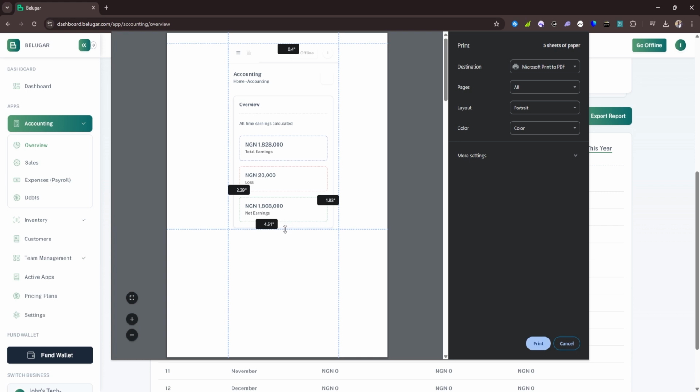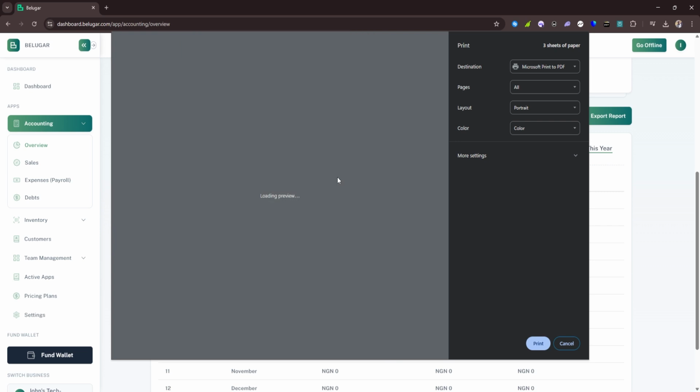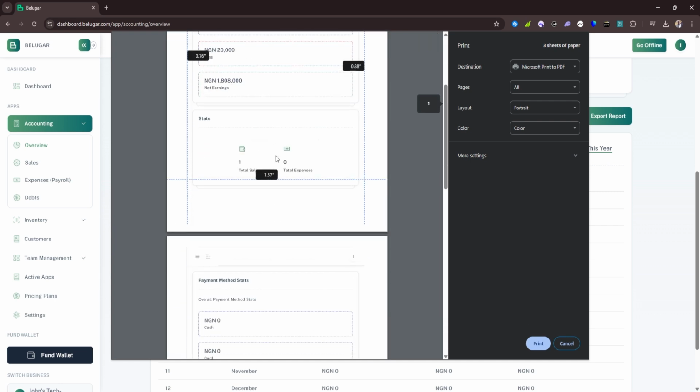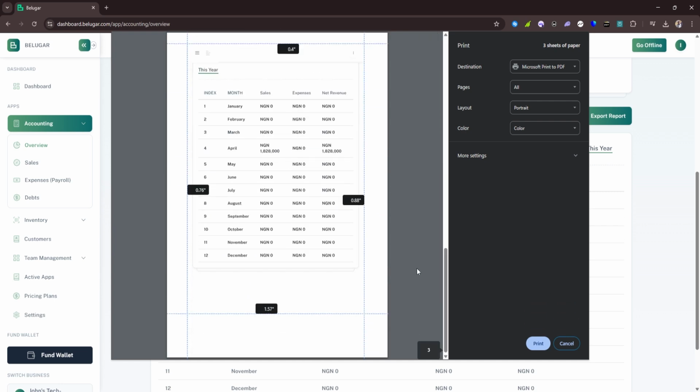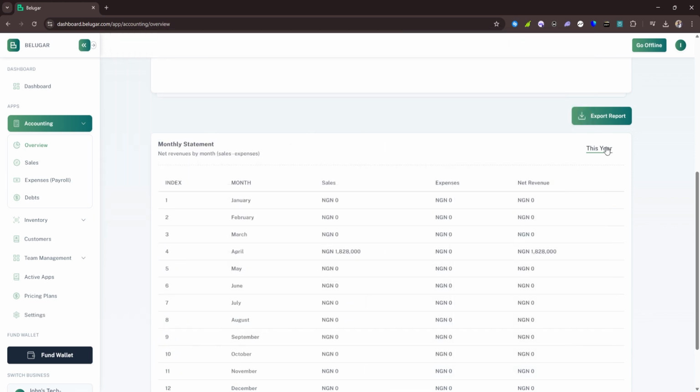And likewise, same thing we did for printing the invoice, you can also adjust it to a size that fits your paper, especially if it has a large amount of data. You might want to increase the size so you can easily read it from a paper. By next year, when your business runs into the next year, once you click on this side, you will get a little drop down that lets you view the record of the previous year and the current year. This is the year we just got into, so there is no drop down here yet.